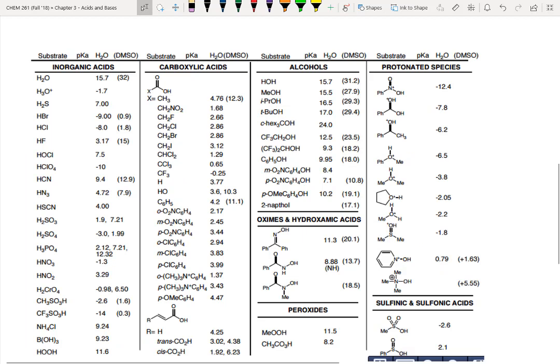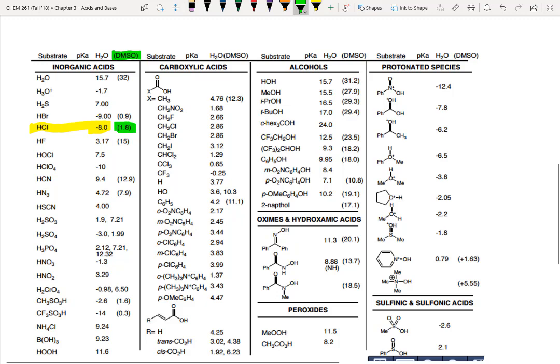So let's use that table, and let's try to find HCl on here. You can see in the left-hand column, we've got inorganic acids, which hydrochloric acid is. We would highlight this and say, all right, the pKa for HCl is -8, which is also what we saw yesterday. You may notice over here, there's a number in parentheses. That's for a different solvent system called DMSO, or dimethyl sulfoxide. That's often used for an acid that's simply not soluble in water, so you have to use a different solvent to test its acid strength, right?